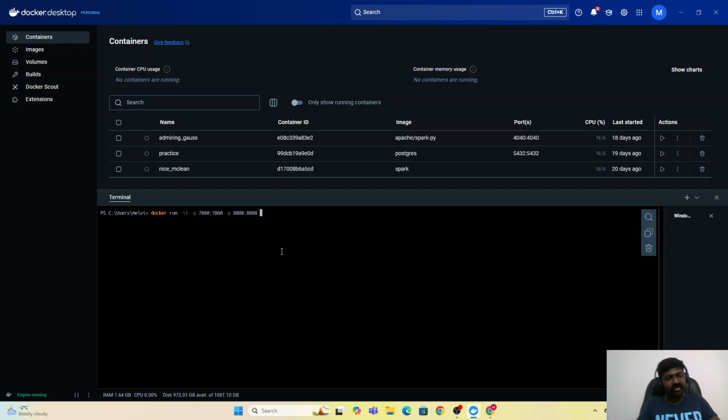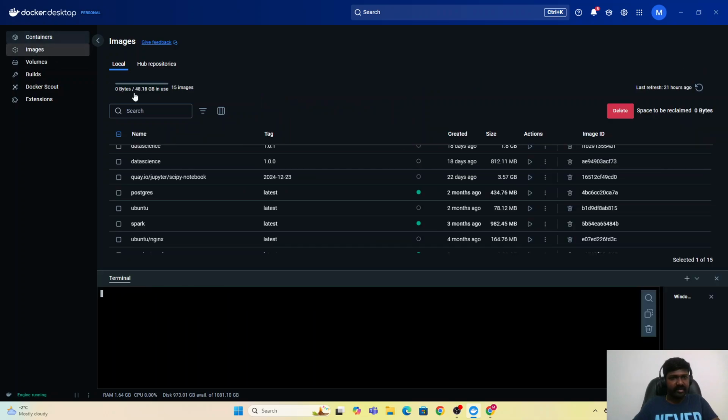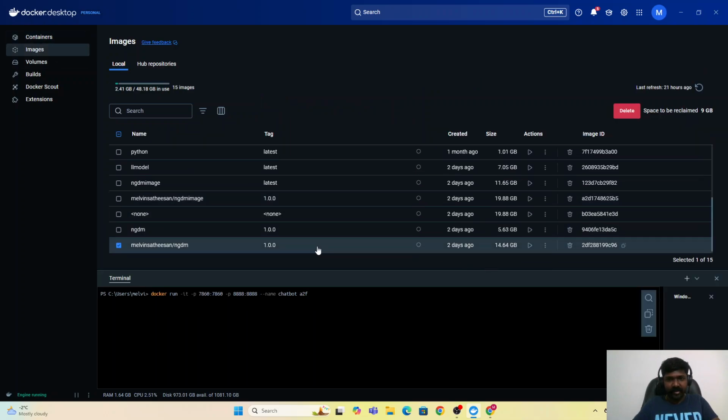The first one is for our Gradio and the second one is for our Jupyter notebook, and then --name chatbot, then A2DF, I believe. Let's look at it. A2DF, right? So it is going to be a2df and /bin/bash. Well, so our container is up and running.